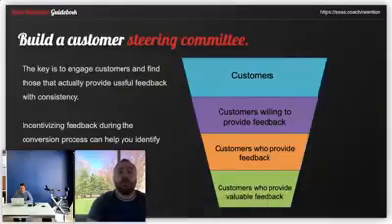All right. So to that point, the idea of building a customer steering committee. Just as I was saying, if you look at the funnel, you have all of your customers up at the top, and not all of them are going to move down, but you'll have a number that are willing to provide you feedback. But the willingness doesn't always translate, right? So there are the ones who actually provide feedback, and then of those, who provides the valuable feedback?